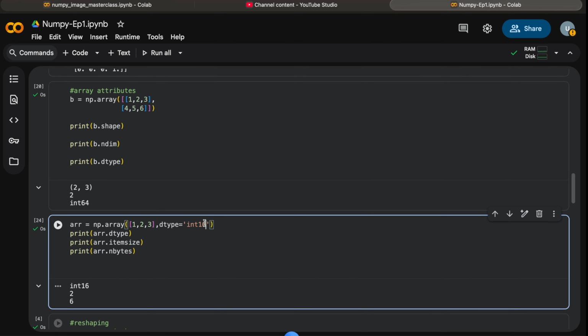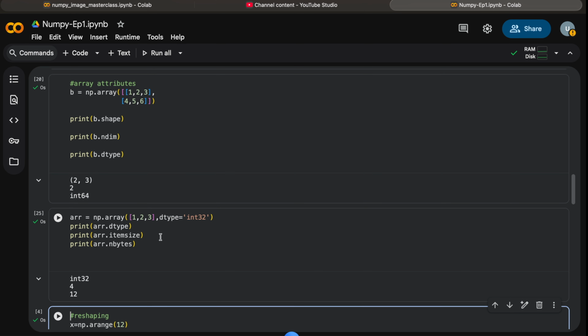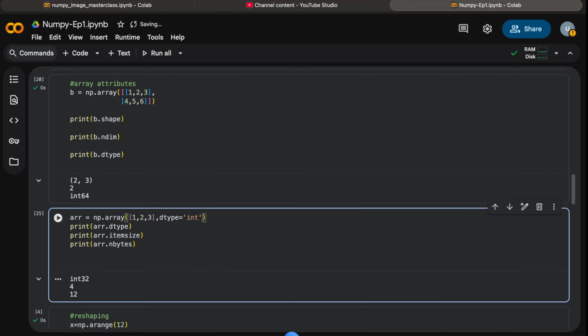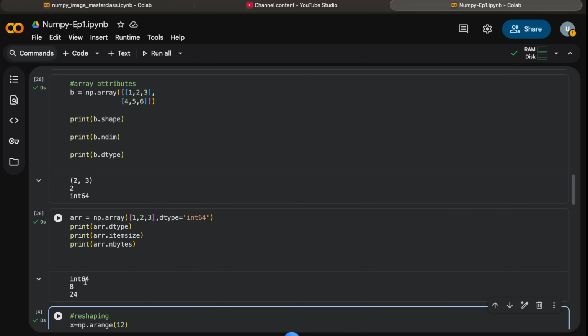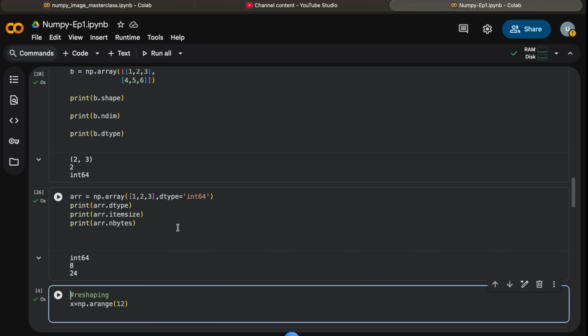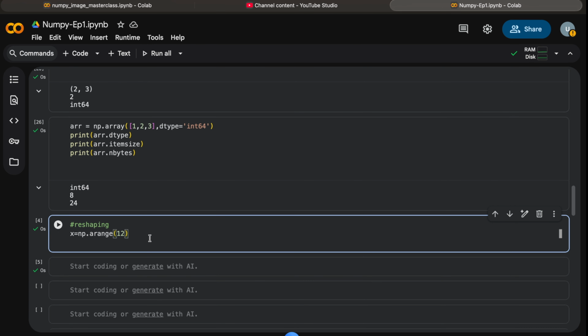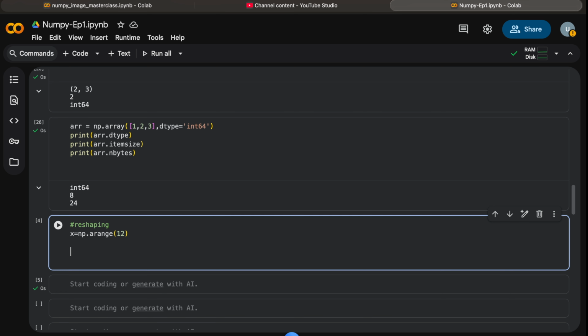If I change this to, let's say, 32, it becomes obviously 12. What if I change it to 64? 24, right? Okay.